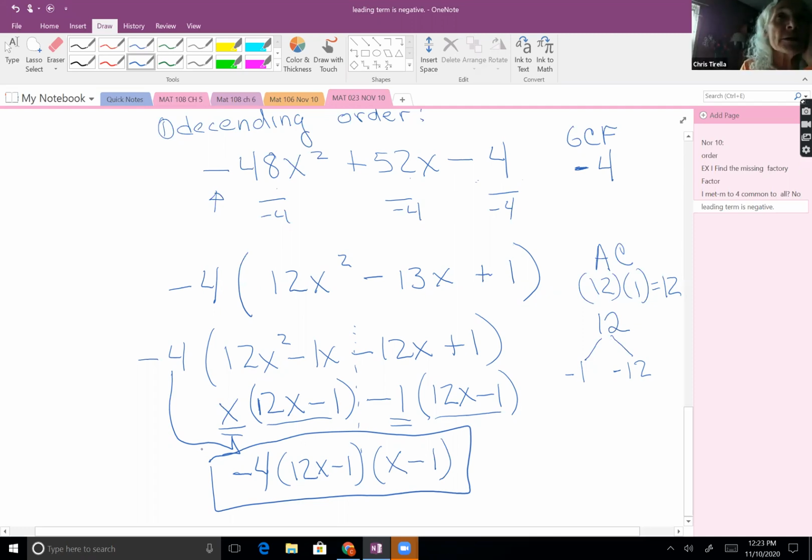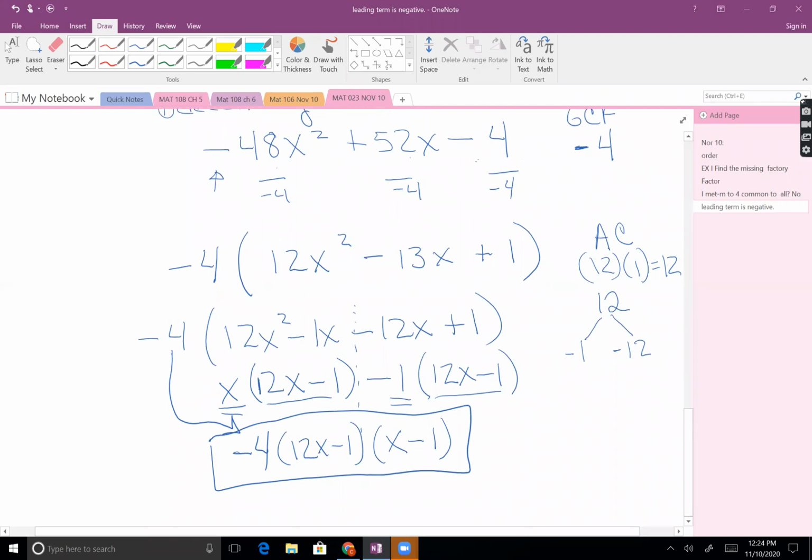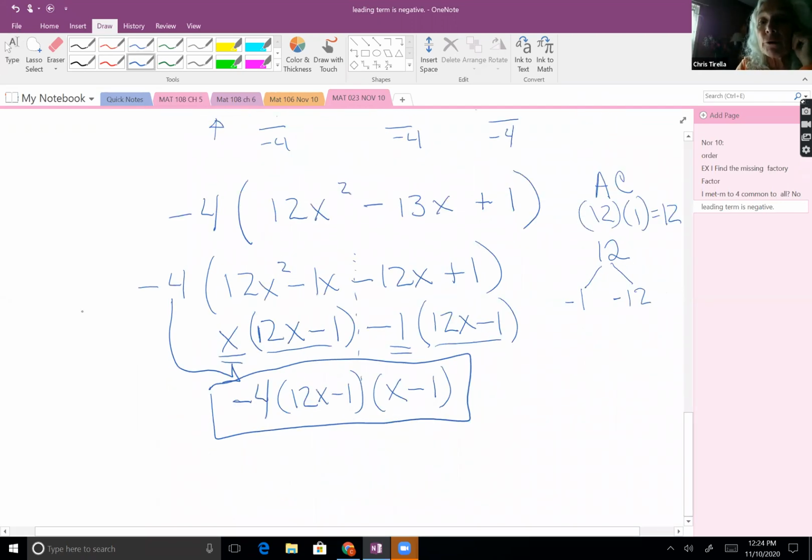So this idea: if you have a leading coefficient that's not 1, we're not going to just intrinsically look for numbers that add to the middle, but we've got to do that AC thing, look for factors of the product that add to the middle and do our grouping. Are we comfortable with this or no? Can you say that again? We have to look for the product, and then look for factors of the product that add to the middle and do our factoring by grouping.